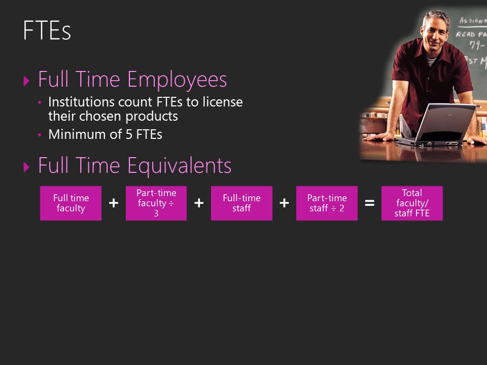And the way to calculate your FTE count does vary slightly based on region. But for most of the world, it is done as we can see here in the pink boxes. You have to add up your full-time faculty staff, the number of part-time faculty divided by 3, plus your full-time staff, and again the number of part-time staff divided by 2. And you add that up together and you get your FTE count. So most of the world works like that, but for instance in the UK, a full-time equivalent is anyone working for more than 200 hours a year.